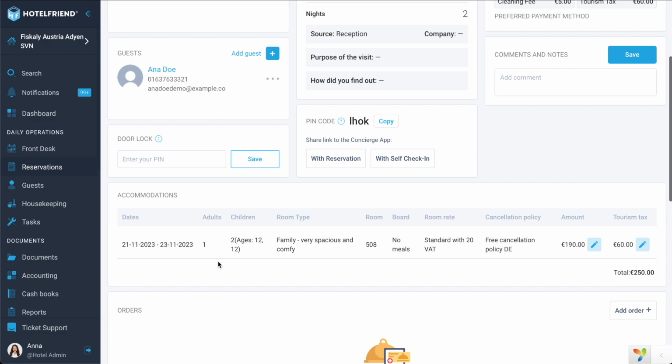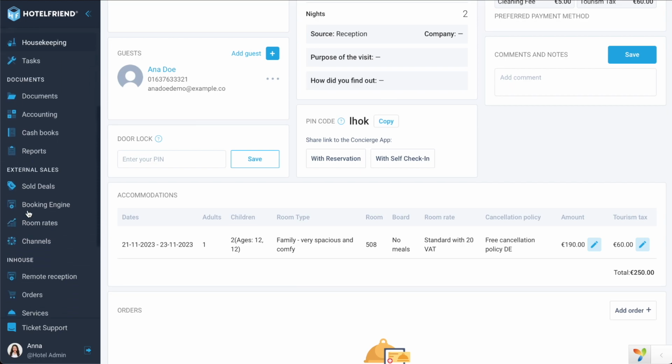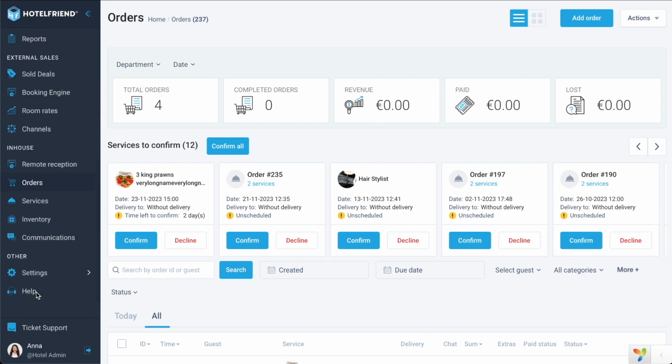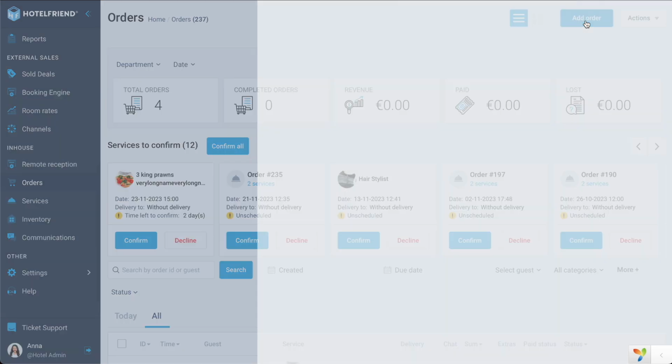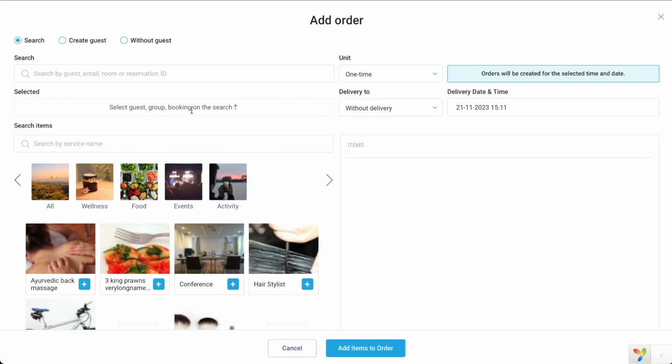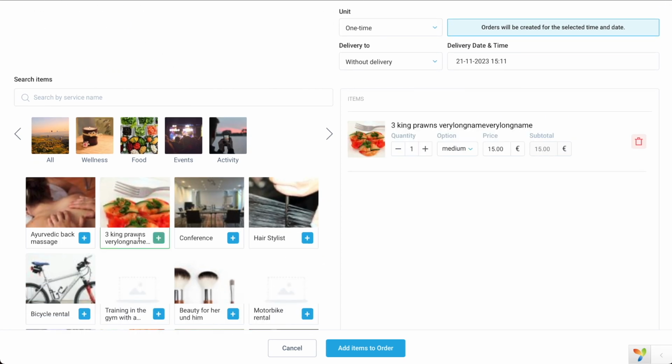Okay, let's move on to the next improvement. We've been often requested to simplify order process creation for cases when orders are processed at the point of sale, and it doesn't really matter if the guests are living in hotel or no. So just for order processing, we enabled quick order creation with the option without guest, and adjusted our system accordingly.